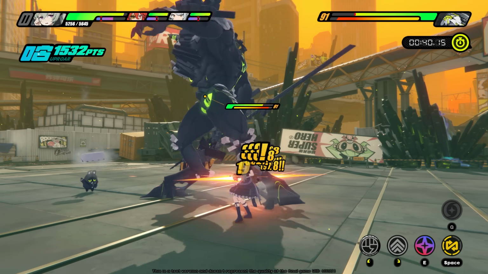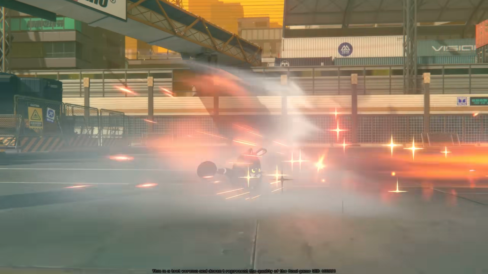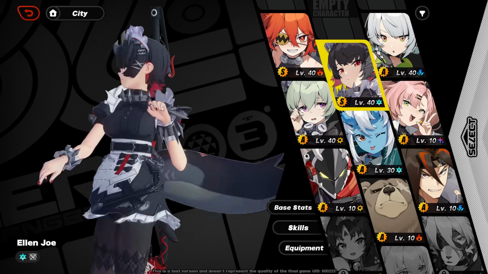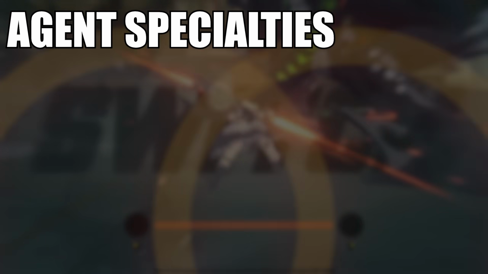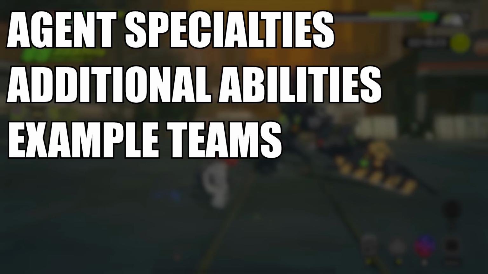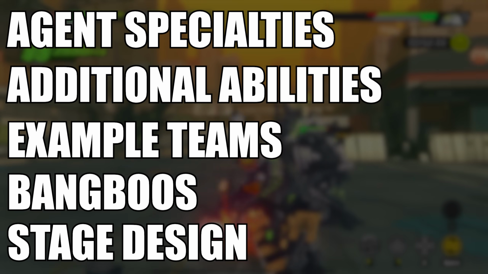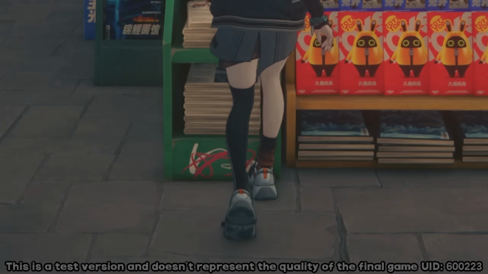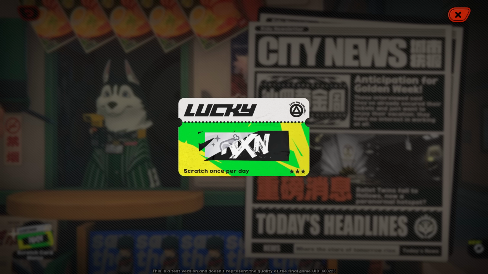I want to give you guys some recommendations for strong teams at launch, as well as provide you with the tools to come up with team compositions on your own so that you can utilize the characters you do have in the best way possible. In this video, I'll be covering agent specialties, additional abilities, example team compositions, Bangboos, and endgame stage design. As a disclaimer, all information in this video is based on CBT3 and is subject to change, so take it with a grain of salt. Without further ado, let's get into the video.